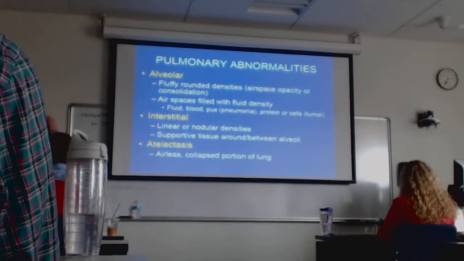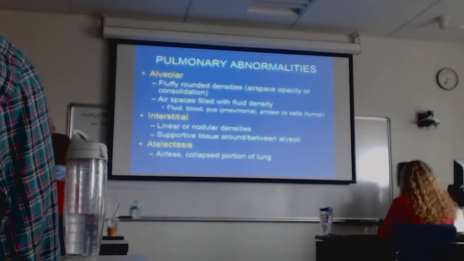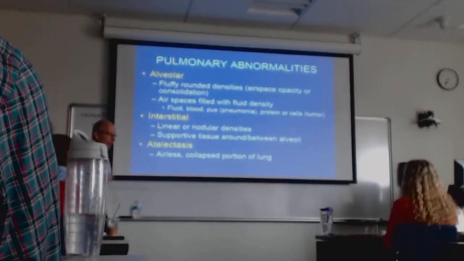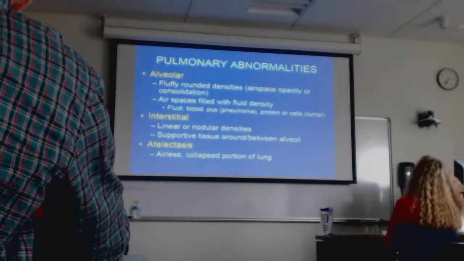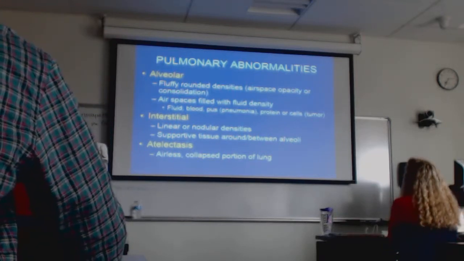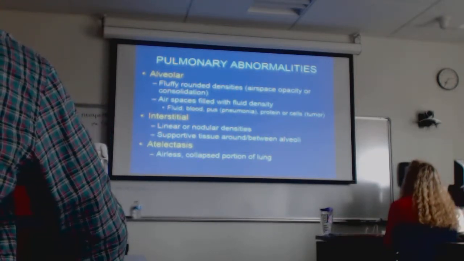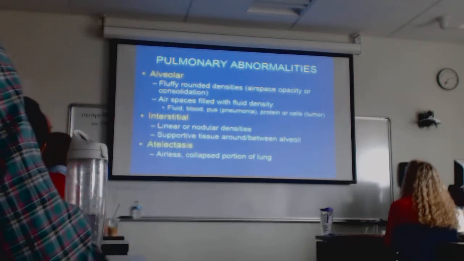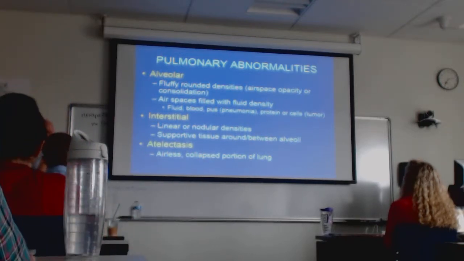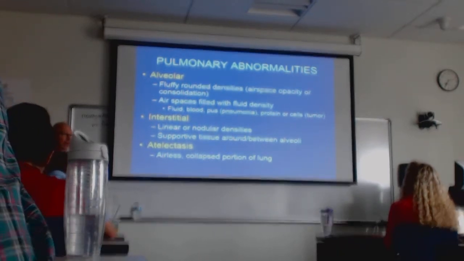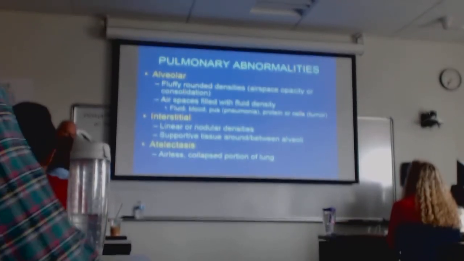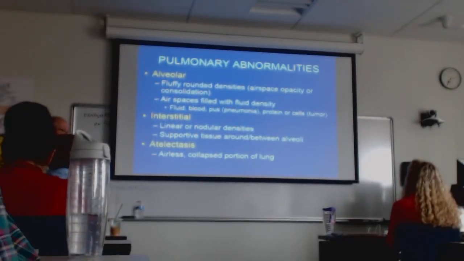There are the alveolar abnormalities, the airspace abnormalities. These tend to be fluffy, rounded opacities or densities that you can sometimes draw your finger around, but usually aren't clearly demonstrable. Most of the time, you can't take a pencil and draw the abnormality around these airspace abnormalities. Now, tumors of the lung, a mass, lung cancer, usually you can pretty much draw a line around it on a chest X-ray. So this is a definitive mass in the lung.